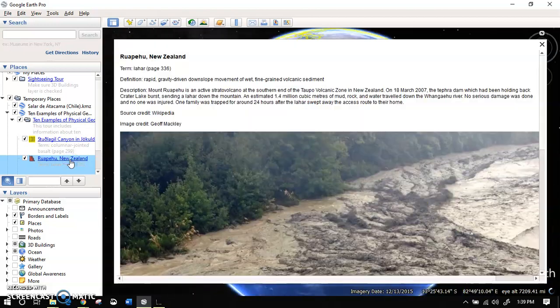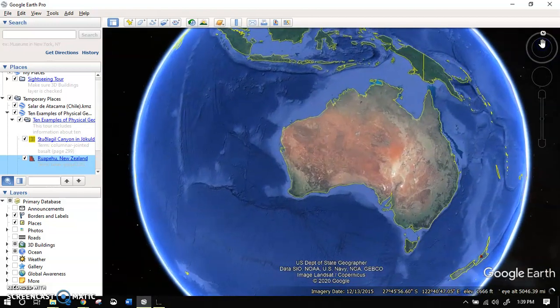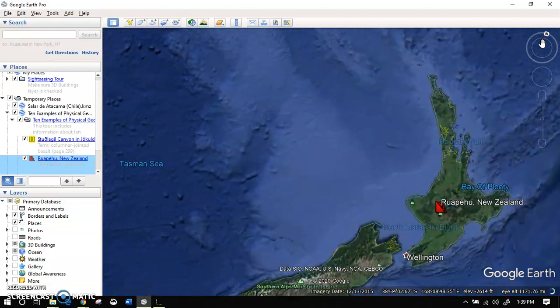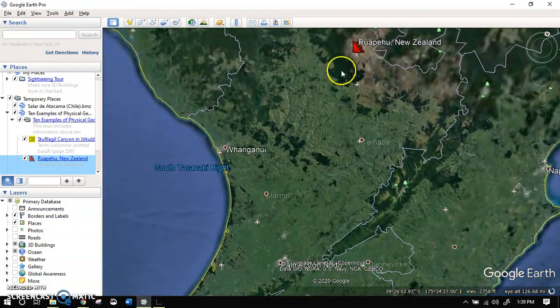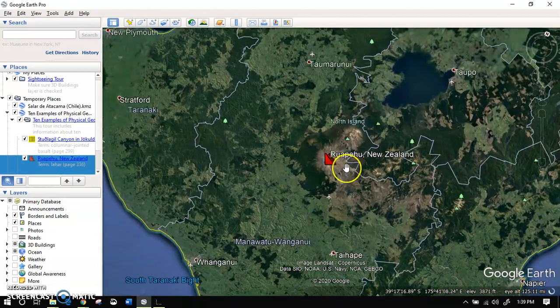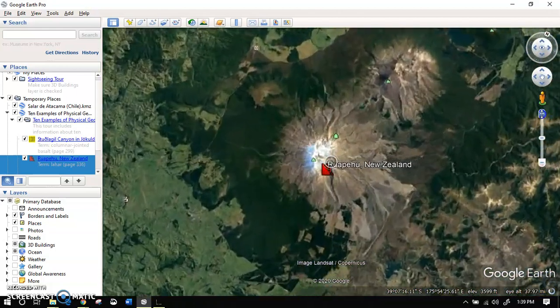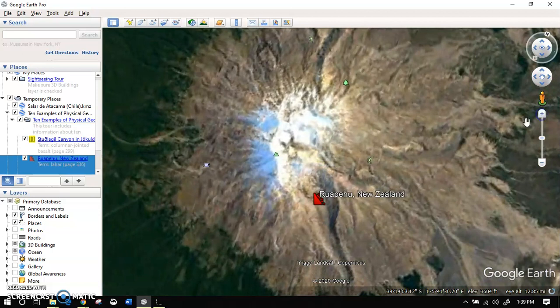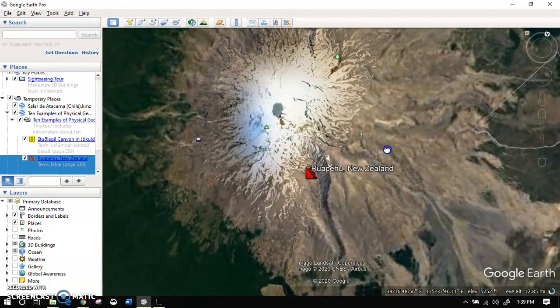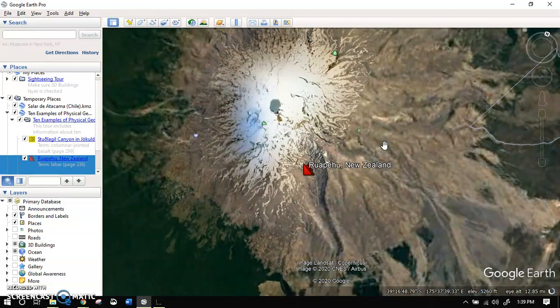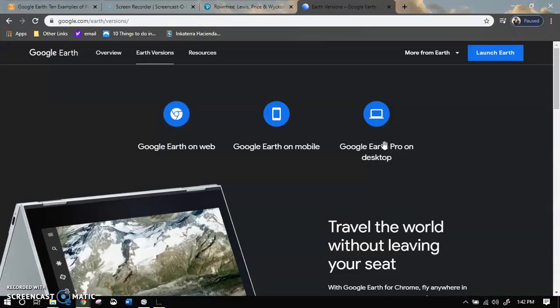So I'm going to double click this, and you can see behind you, now that I've removed it, it's going to take me all the way down to a place where I can find that feature. Okay, so once I get on top of that feature here, I can go all the way down here and look at when this lahar occurred. And so I put my icon right on it.